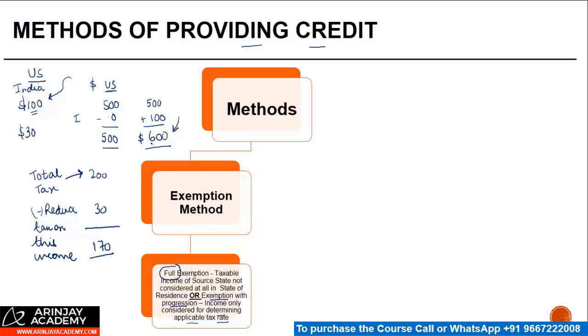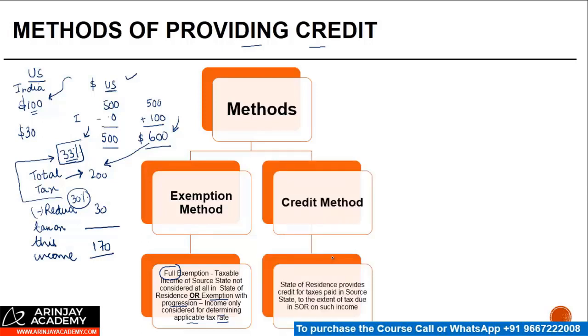What I mean by that is, let's say for example, if on 600 you were paying a tax of 200, the average rate was 33%. But if the tax on this income of 100 was 30, here the tax rate is 30%. When you give exemption with progression, effectively the tax rate which the US may recover may stand to increase, only in cases where the taxpayer has different brackets of taxation.